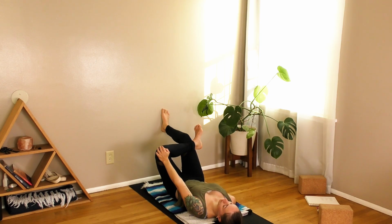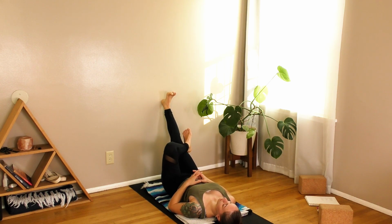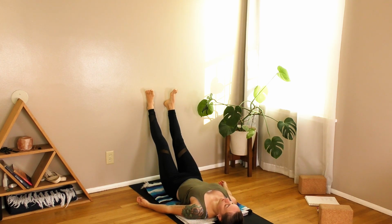Last few breaths. If you are ready to, you can start to lengthen your right leg back up the wall, uncross your left leg. Give your legs a little stretch, a little movement. And then I invite you to stay right here with your legs up the wall for the remainder of Shavasana, our time of rest.